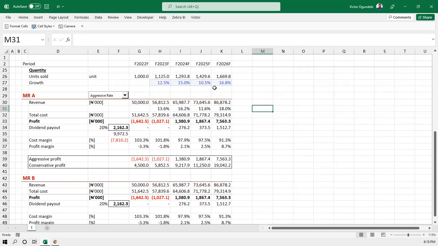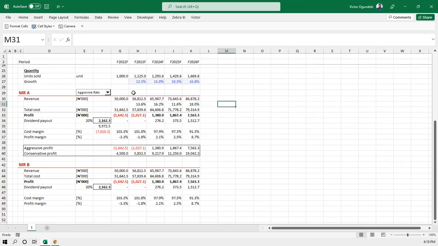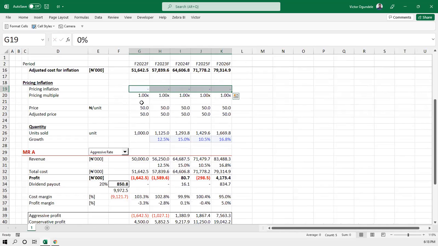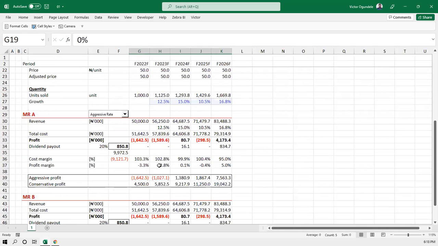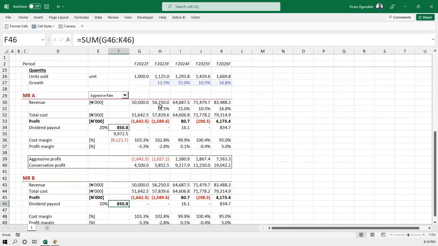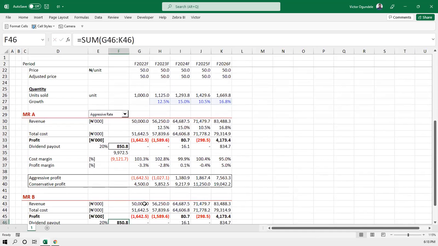So as a financial modeler, it's not about the number alone. The next thing is, does it make sense? You need to test it against different factors. What if inflation even increases more than this? What if our revenue, for this one, we decided to make our price grow at 1%. What if we make everything constant and just make it 0? How will that impact our business? Let's say Mr. B even decided to keep his own pricing constant.